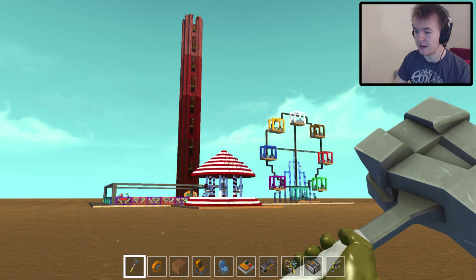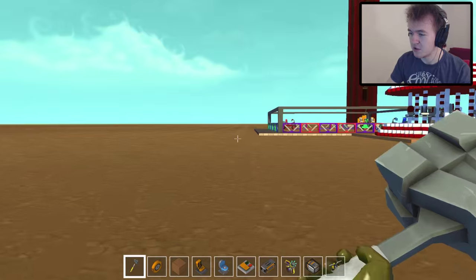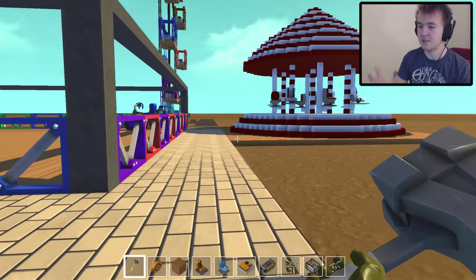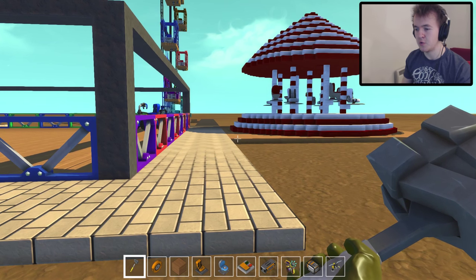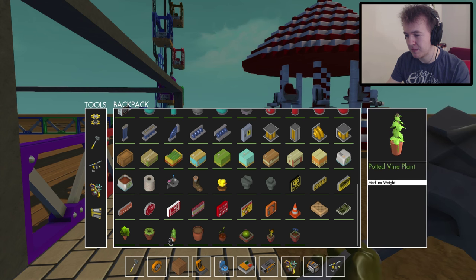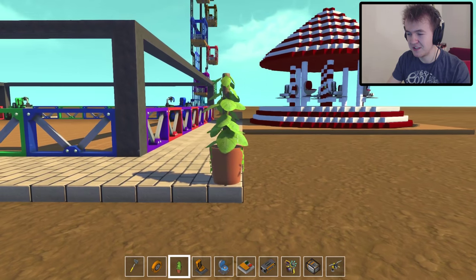Also, if we do come back here, I'd like to do some park beautification, because currently we've got some stone paths around the different rides, but I'd like to add maybe some light posts. I think that would look cool. Maybe we could add some greenery, some plants, but we only really have potted plants and they're quite small. Wait, look, I can put some of these in, but that looks weird.